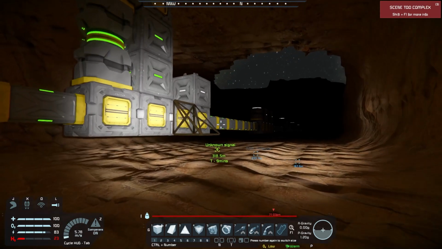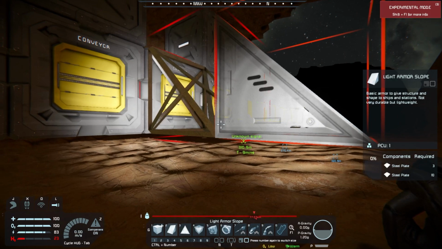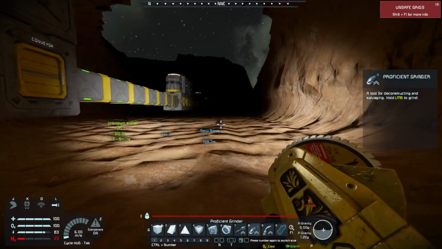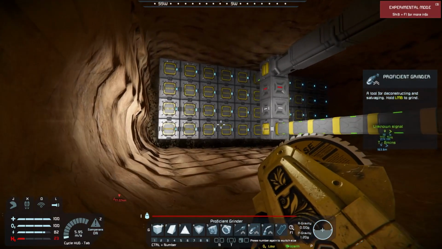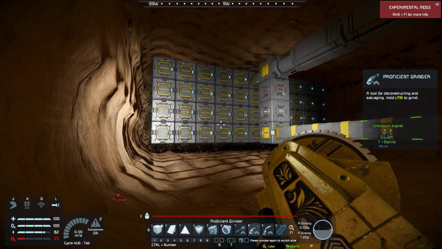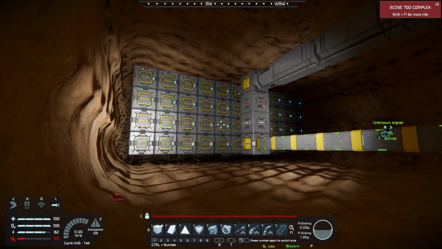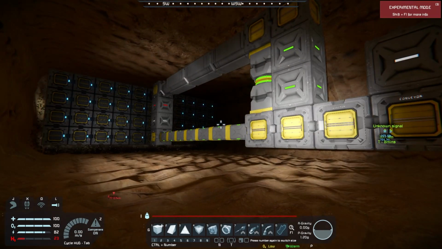What I wanted to do is get this thing about 500 meters deep. So that way, actually, where's my grinder? 8. There we go. I want to dig 500 meters for right now. Probably deeper later on, but in the beginning, that's all we're going to need. We just need a place to dock up all of our vehicles and any atmospheric ships that we need to build.